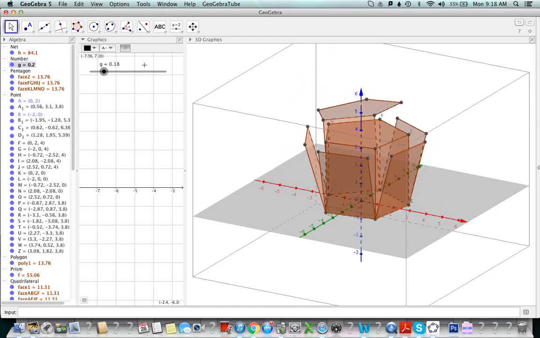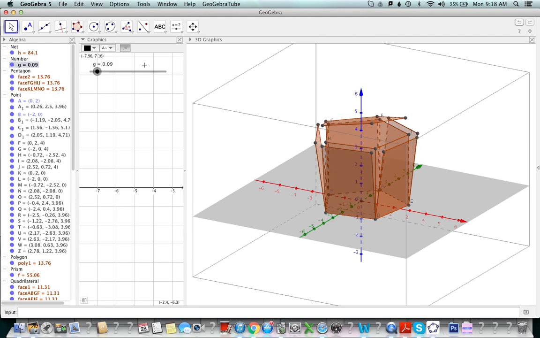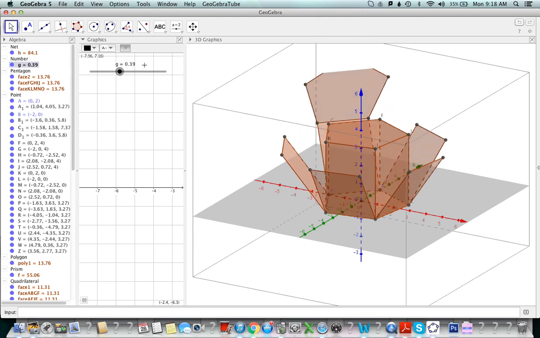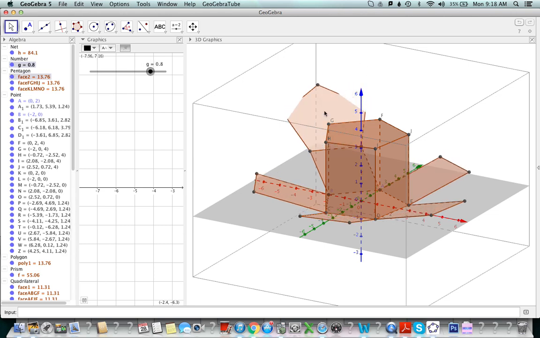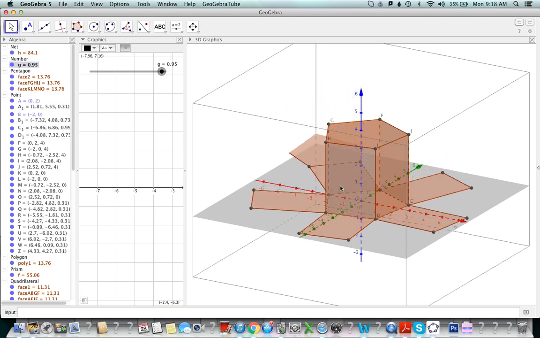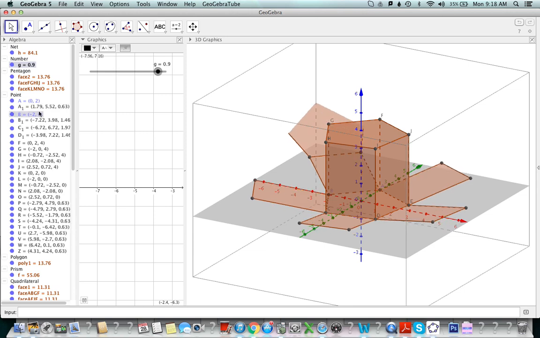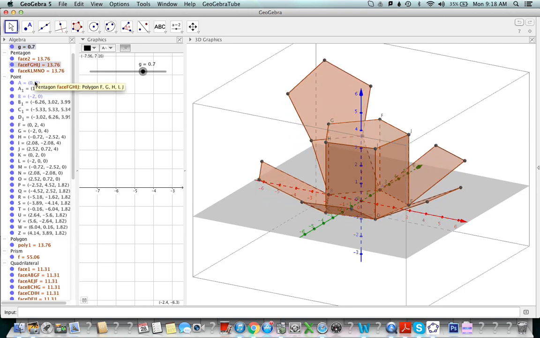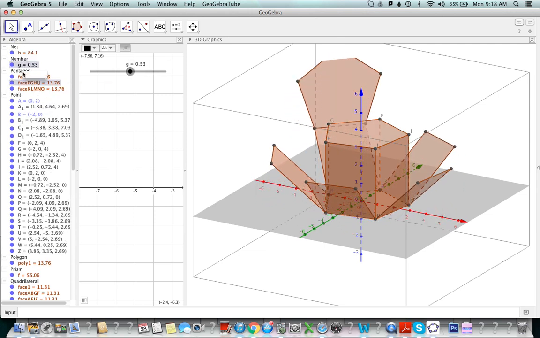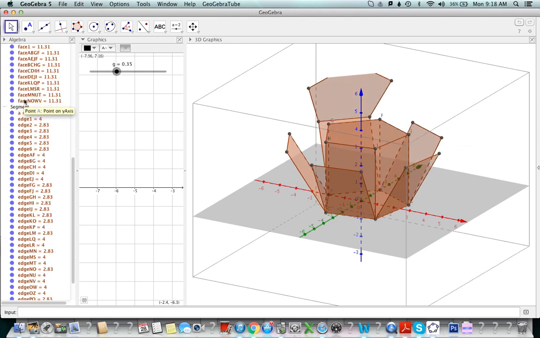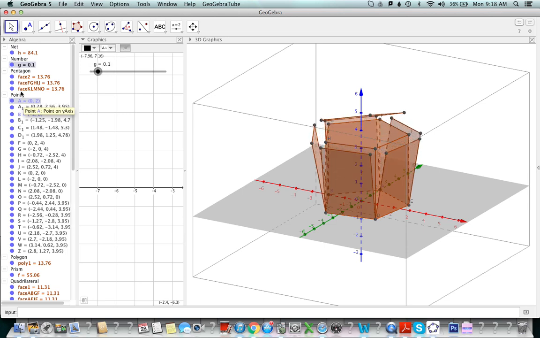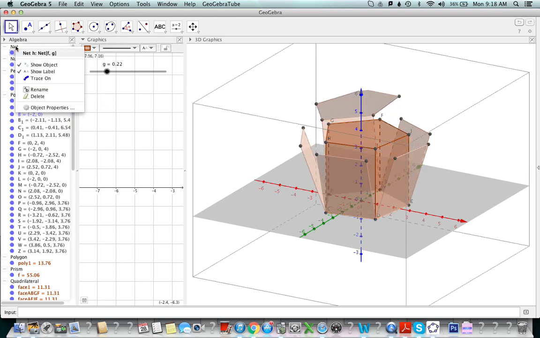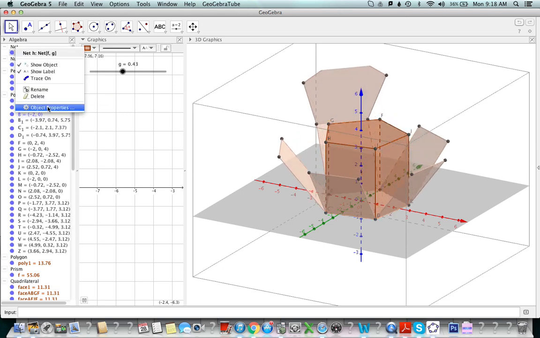All right, so now it's pretty amazing. We have this thing here, and we can put it on our website if we want. Well, I'm going to jazz it up just a little bit before we share it with anyone. I don't like the fact that the net and the figure are the same color, so I'm going to change the color of the net. I'm looking for the net over here, and it's all the way at the top. I right click and go to object properties.